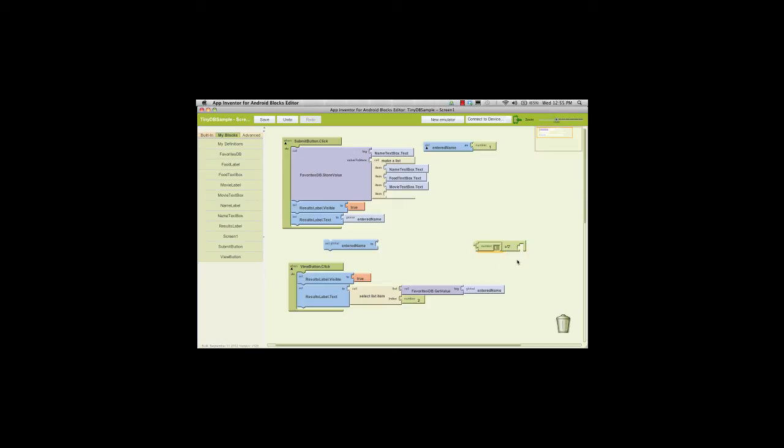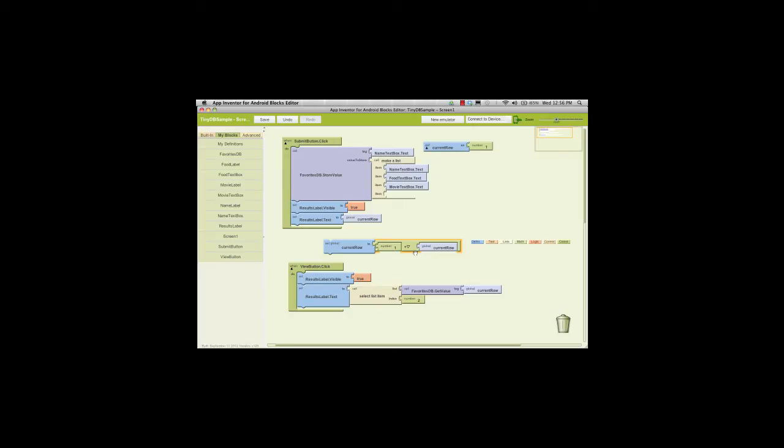Actually, I want that plus. And we're going to change that from entered name to current row. We're going to set current row equal to current row plus 1, and that'll keep track of how many current row is.